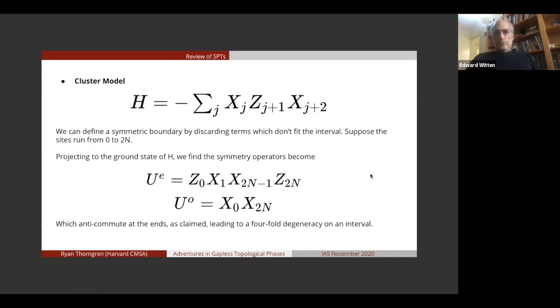I'm not sure that's completely convincing. I suspect that for non-free systems, it's possible to have states going to 0 faster than 1 over L that you wouldn't intuitively think of as reflecting boundary degeneracies. That would be very interesting. I don't know any such examples, but I'd be happy to hear. If you look harder, you'd find them.